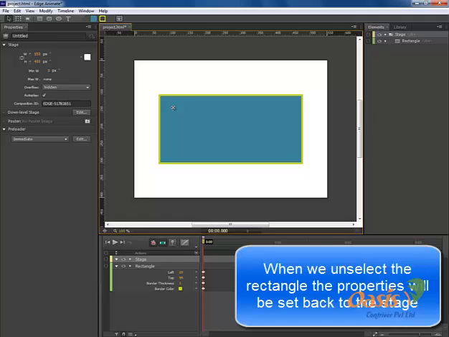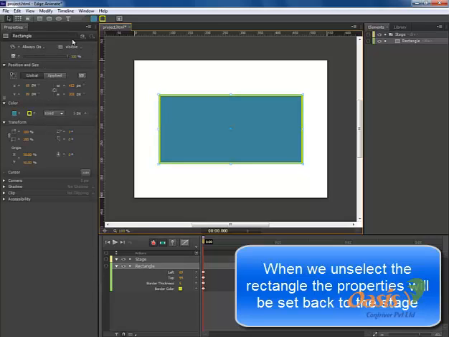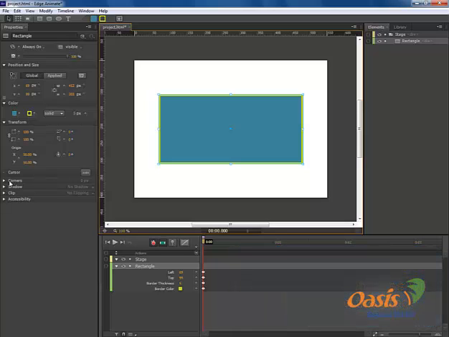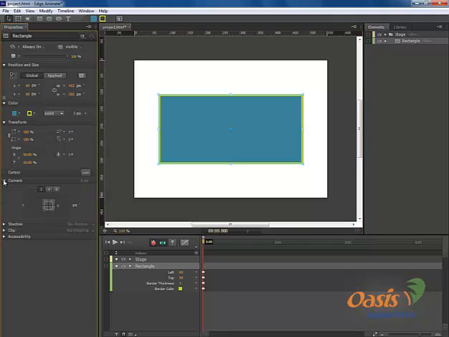As you see, when we unselect it, the properties change to the stage, and as we select the rectangle, all the properties of the rectangle are loaded. Here you'll see a corner option, which is the corners of the border. If we want to round up the corners, we can do that by this option.